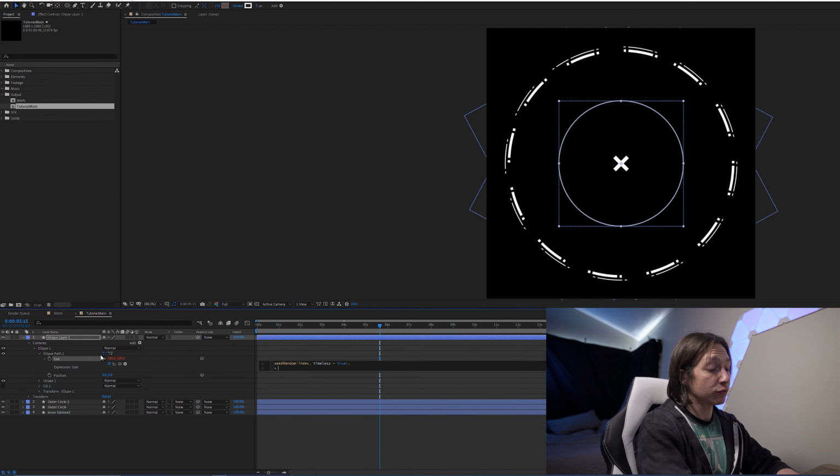We will type x. We need to make a variable because this is an array property, so it has 2 values. So I'll say x equals random, not negative, because we could have a negative scale, but we don't want it for this position. We want to set it to, let's say, 300 to, say, if our outer circle is 900, let's just say 800.